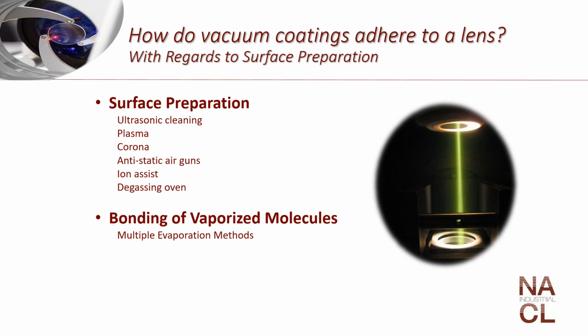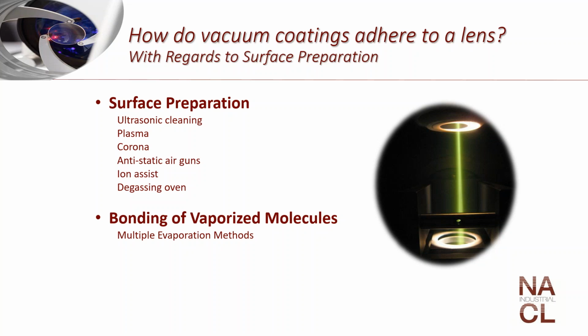Plasma and corona treatments are surface energy modifiers that are applied to an optic in almost all cases prior to deposition outside of a vacuum coating chamber. Usually these are applied to tricky substrates, some polymeric substrates, some crystalline substrates that normally don't have a live or energy-rich enough surface to gain adhesion of different films. So a plasma or corona treatment will be applied.